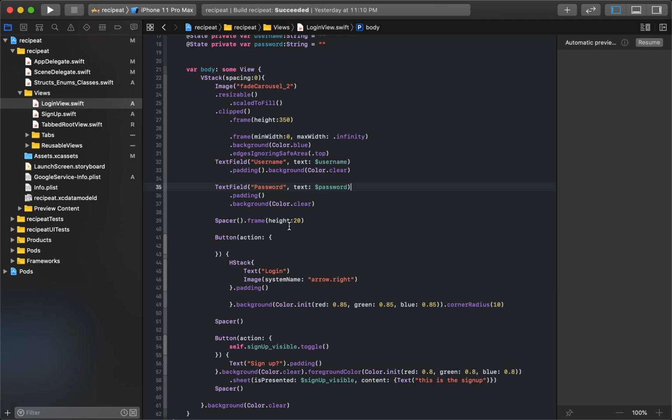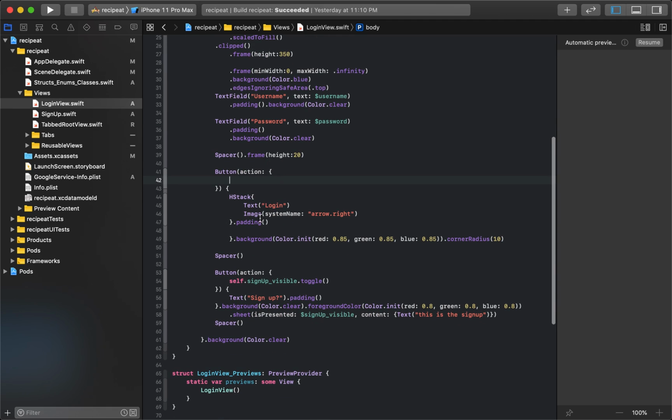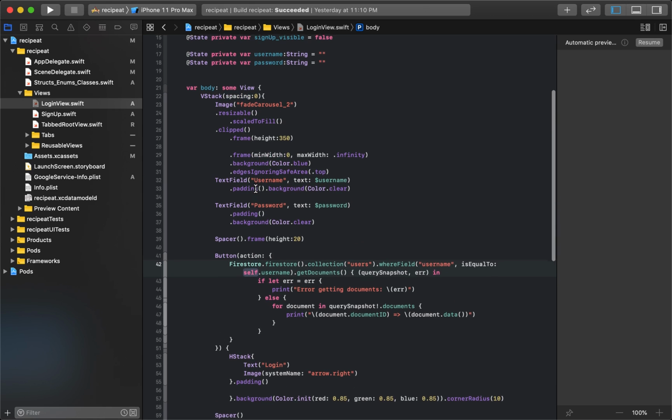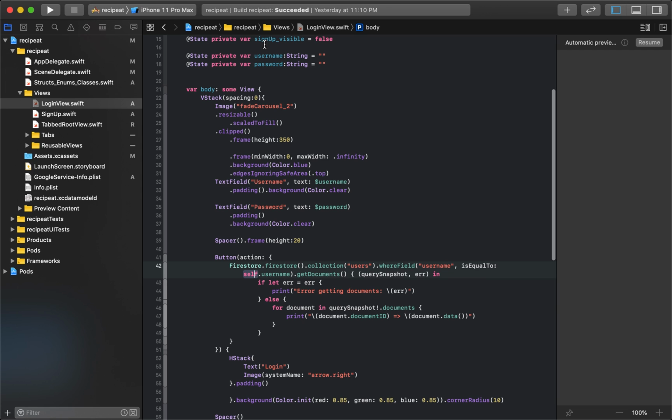I'm going to paste that in here for the action of the login button. So I'm saying show me all of the documents within collection users where the field username is equal to self.username. And self.username is bound to whatever is written inside the text field username.